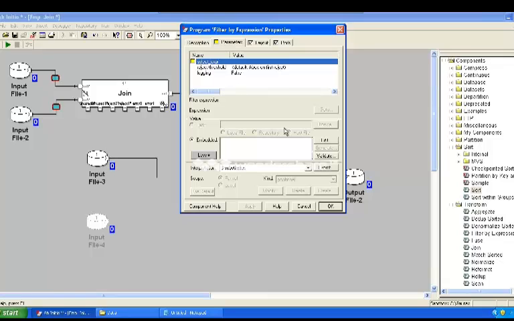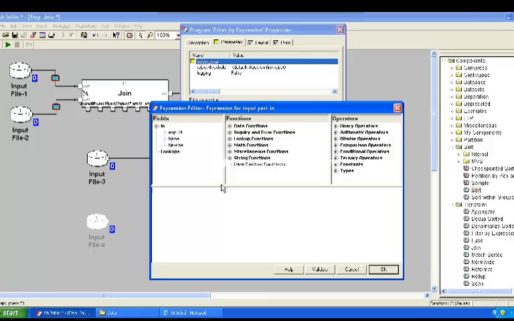Click edit. I have a question for you. How does next in sequence work? What values will it give for the incoming records? Next in sequence, what does it return?